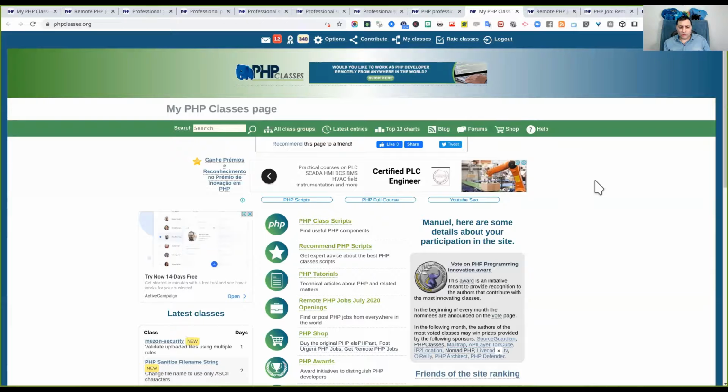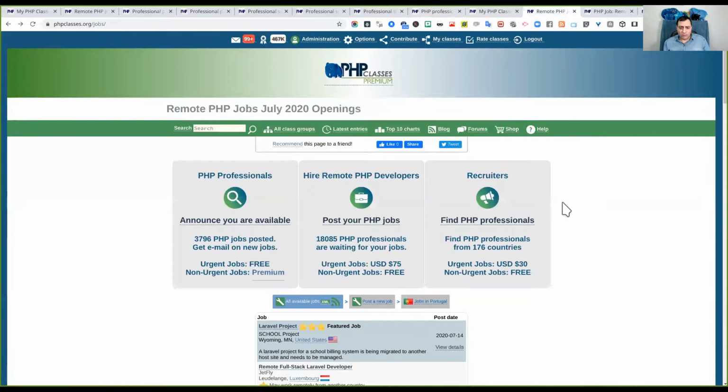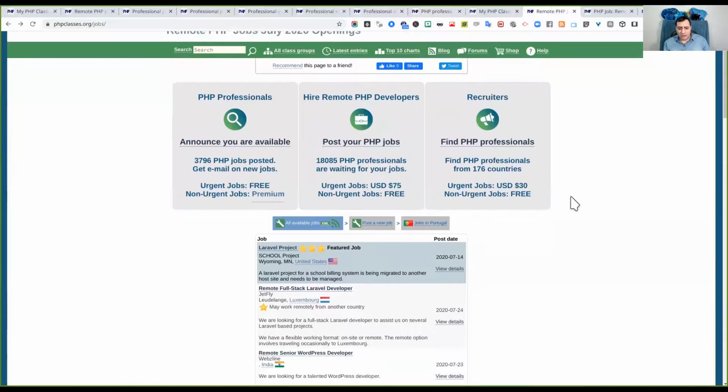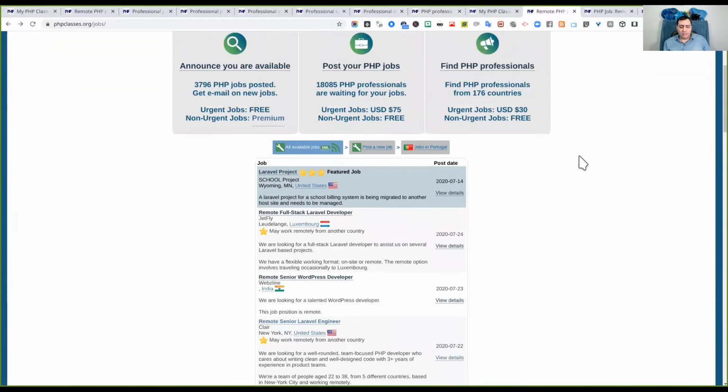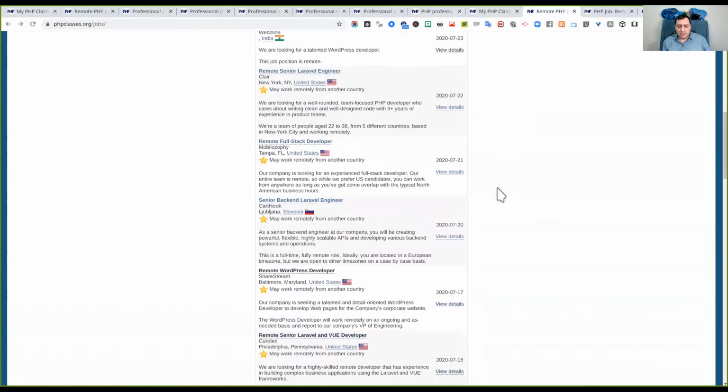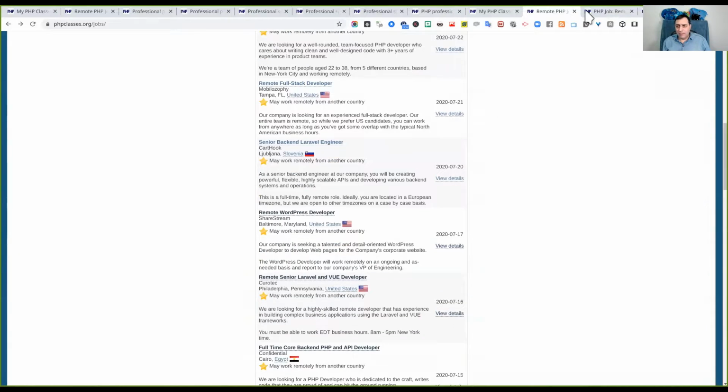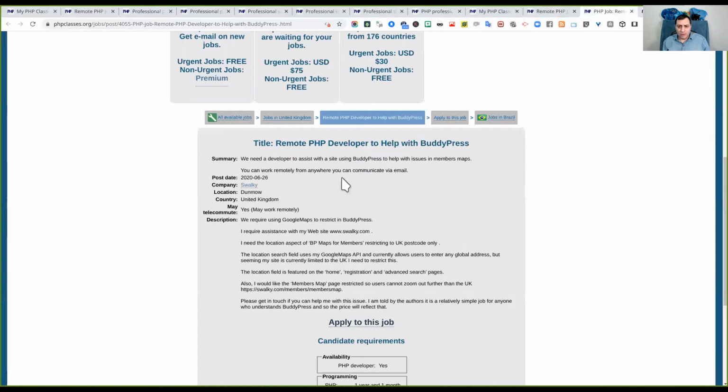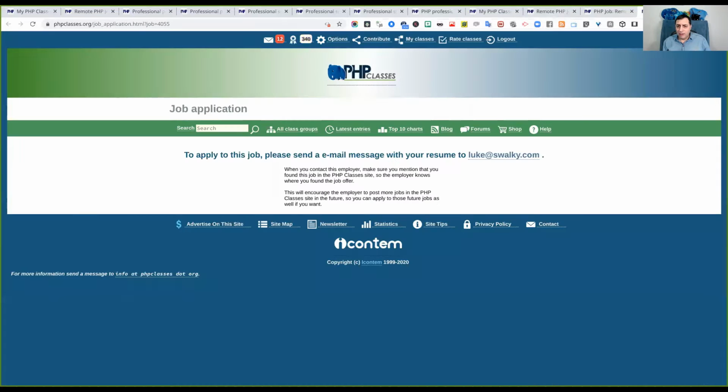So get back to the home page, click again on remote jobs, go to that home page. There are many jobs here. You can apply to most of them. If you are a premium subscriber, you may apply to very recent jobs. If you are not, you may apply to other jobs that are available to everybody. Then you get access to the details. You click on apply to this job, and you get the application details.